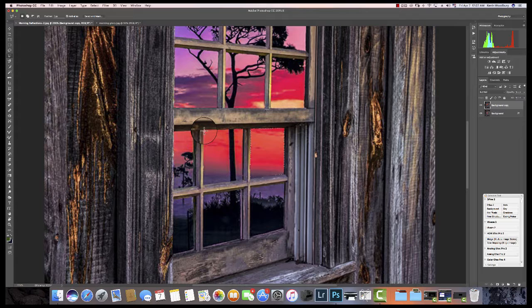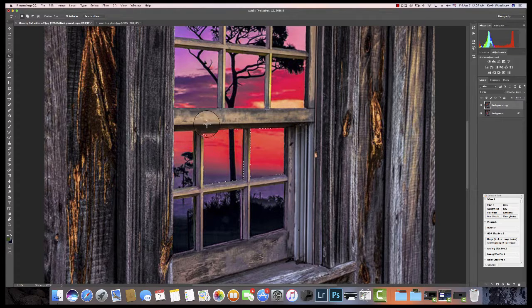I can just click where I want it to start. Okay, and then I draw a straight line. Holding down my mouse button, I let up on the mouse button, click again, and go into a new direction. Let go of the mouse button, click again, go in a third direction, and let go of the mouse button, click again, and I'm back up to where I started.